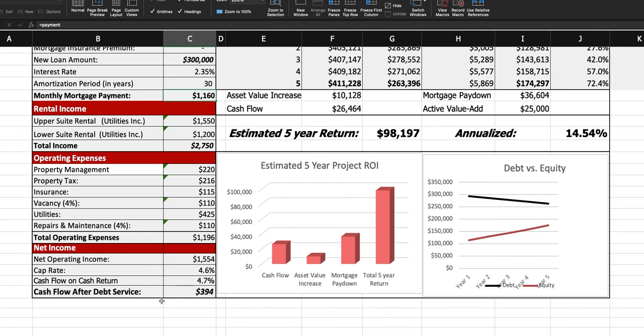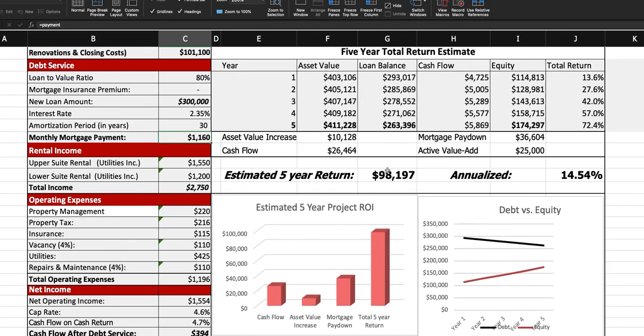So you can see here, by going from a 25-year to a 30-year amortization, here's the numbers. At 25 years, we're at $232 per month. If we go to 30 years for amortization, now we have some much more attractive positive cash flow and a much better cash-on-cash return of 4.7% on this deal. And our estimated 5-year returns creep up just a little bit. Our annualized return does not come down very much.